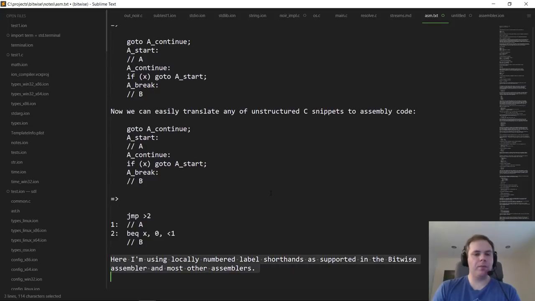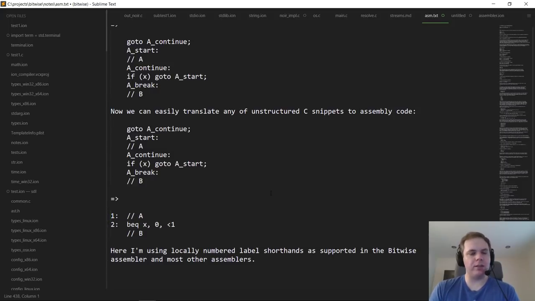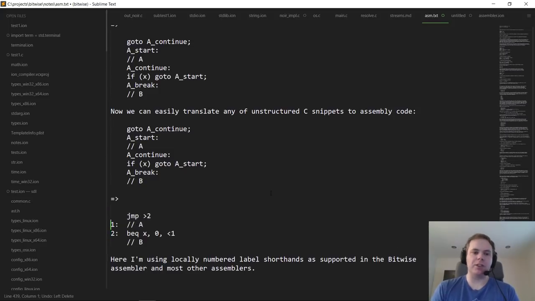But yeah, so that's the loop structure. On entry, we unconditionally jump to where we check the condition. If the condition is still true or true for the first time, we jump back and do the loop body, which then, when it's finished, falls through to check again. If this is false, we fall through to B. So this is the loop structure for a while loop. And the only difference from a do while loop is this disappears. And so we always execute at least one iteration before we check the condition. It's really the only difference.